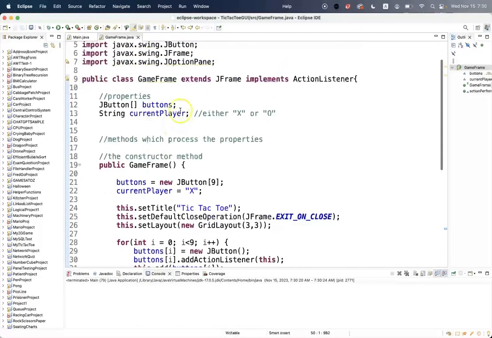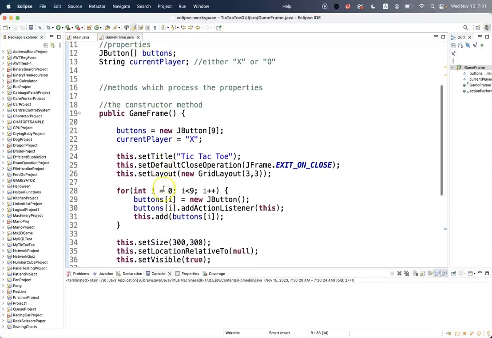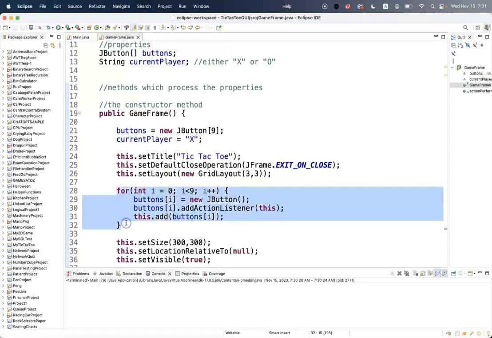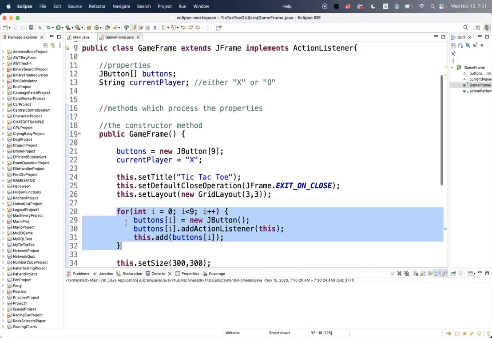To help us out, we're building our idea on top of an existing framework, if you like, which is the JFrame class. So we're using all of the useful functions and methods in this class, such as setTitle and setDefaultCloseOperation. These are all useful methods in the JFrame class that I can use in my class. And in my class, I'm creating specific things related to tic-tac-toe. So this is kind of building on top of a JFrame.